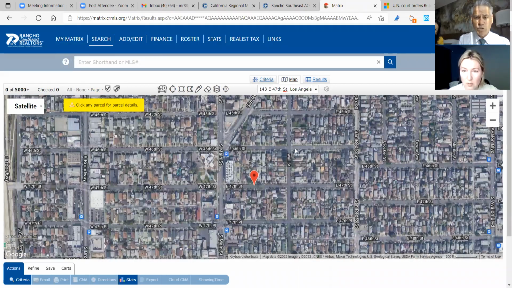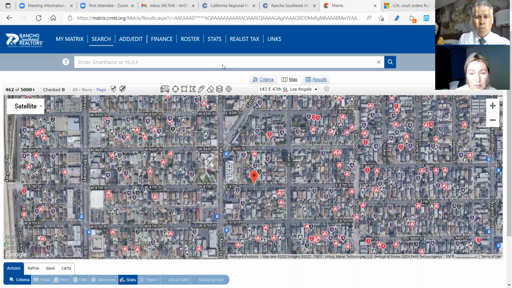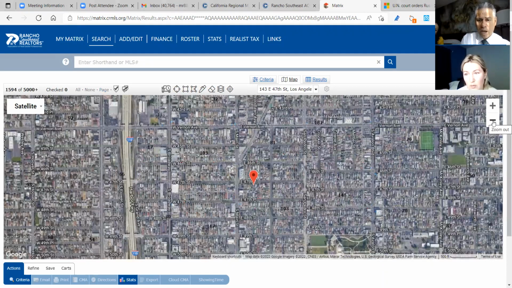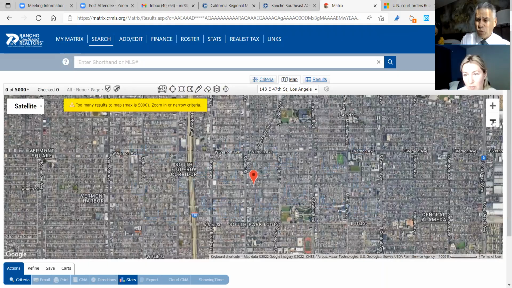Once I hit enter, you will see the property has been picked, right? Next thing I'm going to do is look at the map, the plus and the minus. You see that? I'm going to click minus because I want to expand. The reason I'm going to expand is because I'm going to do a circle of half a mile. So I'm going to go here and it says draw a radius, and you can do many ways: radius, rectangle, polygon, and you can draft it yourself. So we're going to do a radius.